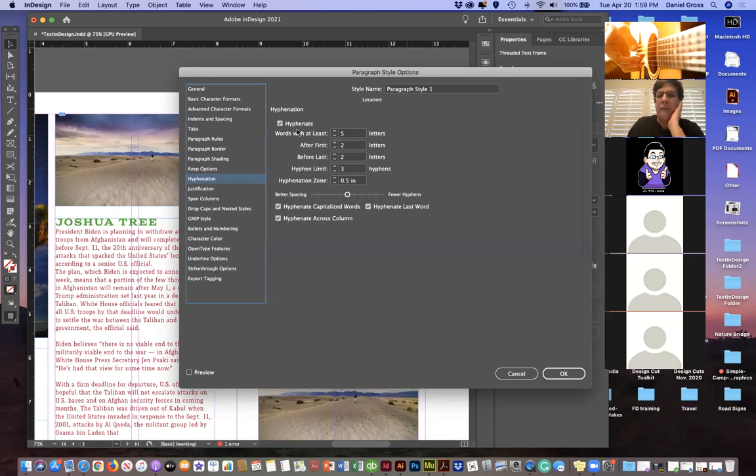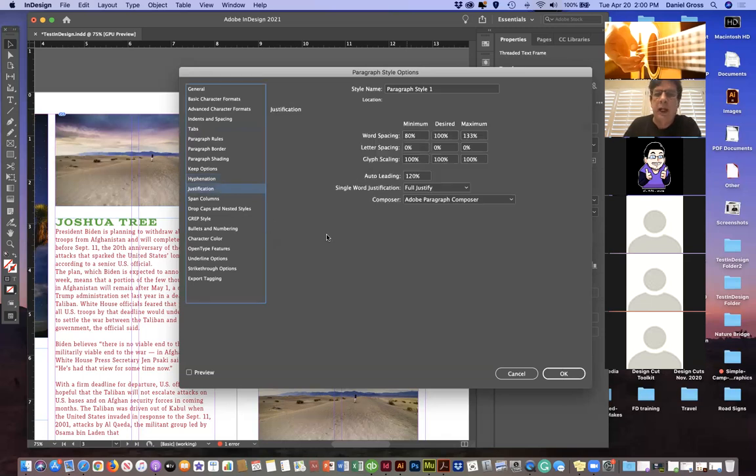You can also just click this hyphenate and turn that off, and that will turn off hyphens. You may or may not want hyphens. Again, that's a style choice. I try not to hyphenate if it's just a couple of paragraphs. I think the hyphenation can probably be done without. Obviously, if we get into a big book, hyphenation is going to be needed. But you can turn off hyphenation, which is cool.